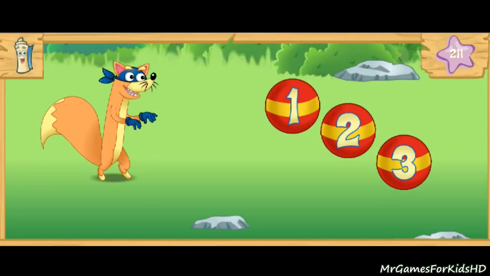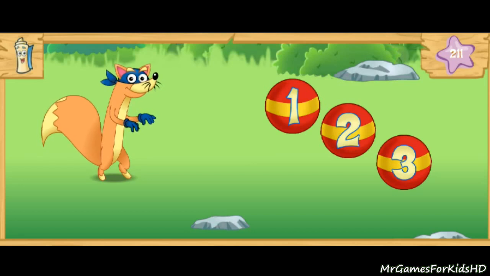Close to the bouncy ball volcano. Look at all the bouncy balls on the path. Help Swiper swipe the right ball and clear the path. Click on the ball with the number I call out to help Swiper swipe it. Swipe the ball with the number 3 on it.